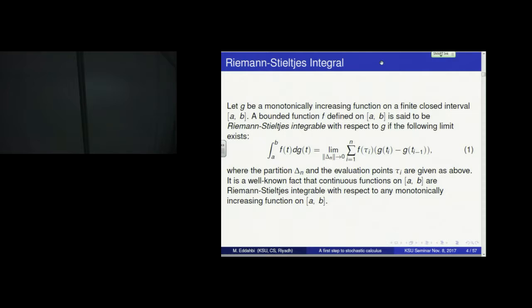G, you can think about G as the difference of two increasing functions. And when you have increasing functions, of course, this induces measures, and then we can do integration. This is important in numerics, because at some order n, I can substitute this integral by this summation. And this summation converges whenever f is continuous and g is of finite variation, or the difference of two increasing functions. This is the Stieltjes integral.